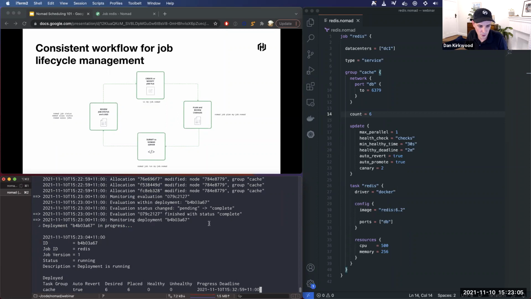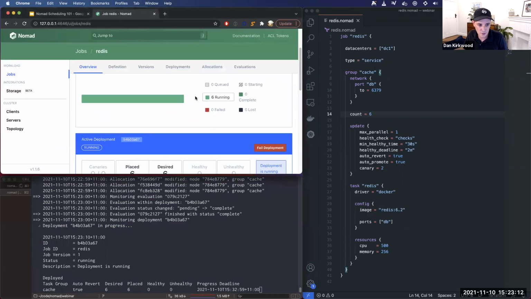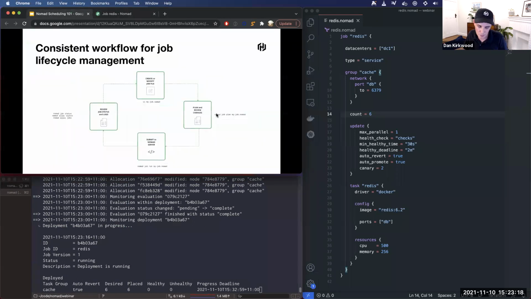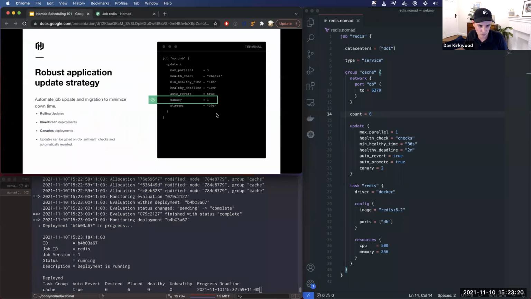Okay, and Nomad's going to take that idea of the plan and implement it as a change against my environment. What we're going to see is an additional number of instances of my Redis app being deployed. If we then look at other types of updates, right? So I've just scaled out there. There's nothing particularly special about that.